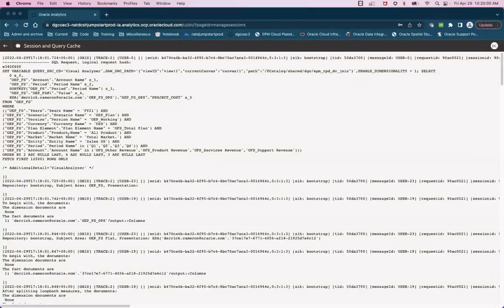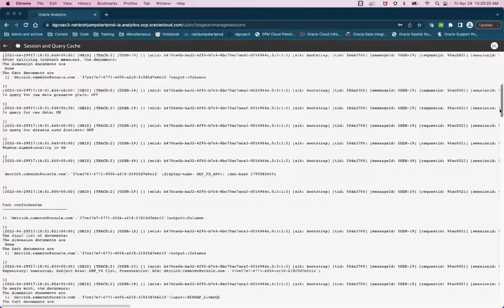And what we're going to see is two queries. One, the query that goes back to the enterprise planning and budgeting cube. That's this here. You can see what it's doing. The expression filter, you'll see that in the where clause of the query. So it's issuing a query to the Essbase cube.